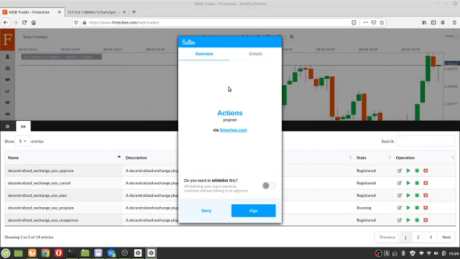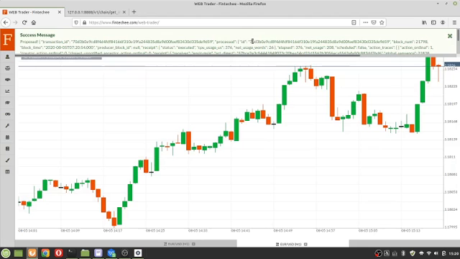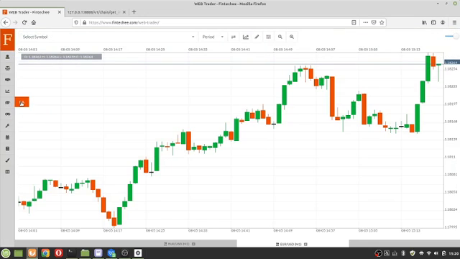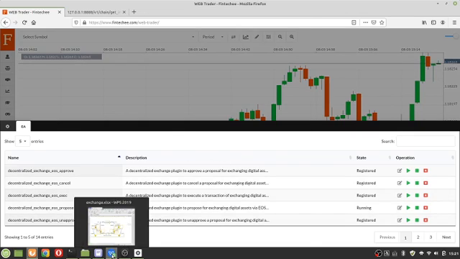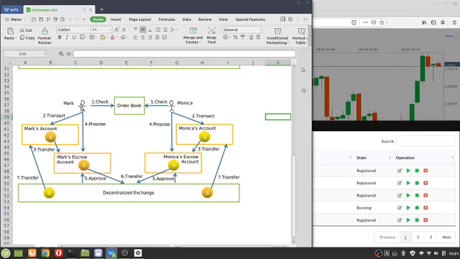And after that, we just need to launch this, and a dialog will pop up again, and we just need to allow. Okay, it's done. After that, we need to approve that, right? But in our situation, Mark proposes a transaction to the decentralized exchange, and the decentralized exchange will approve the transaction. So we need to switch our account to the decentralized exchange to make it approve the transaction.